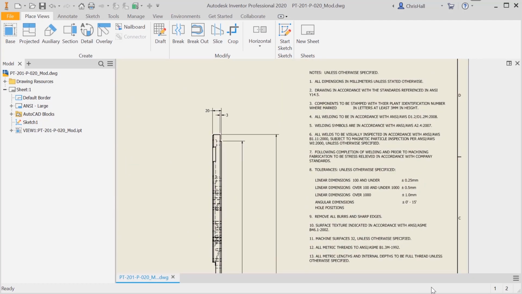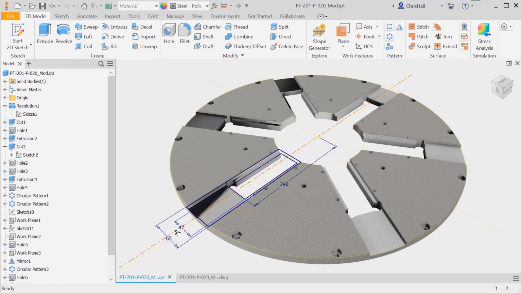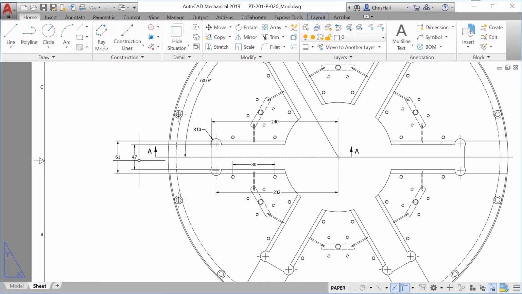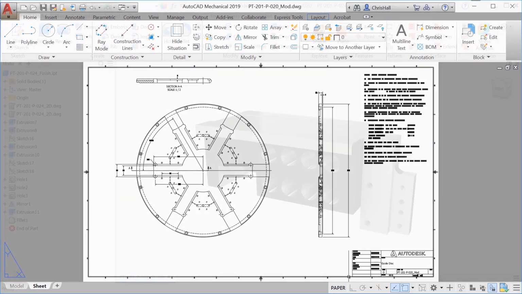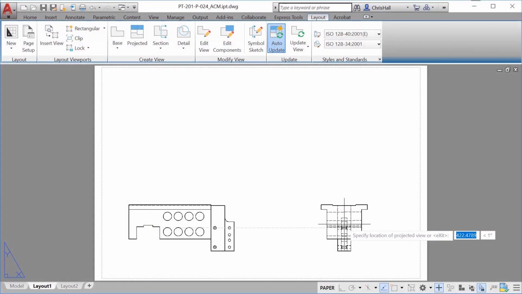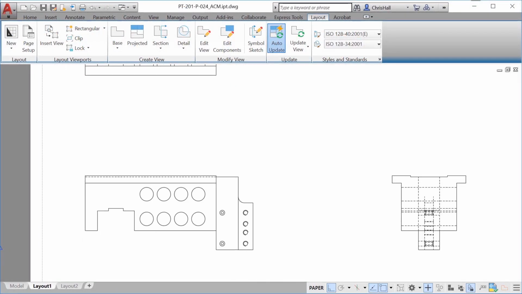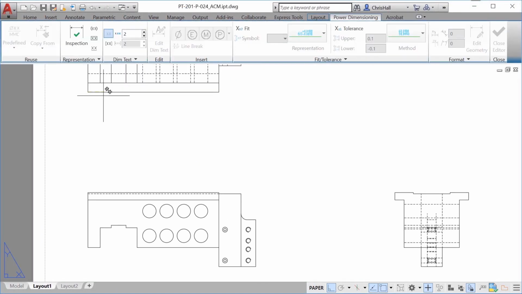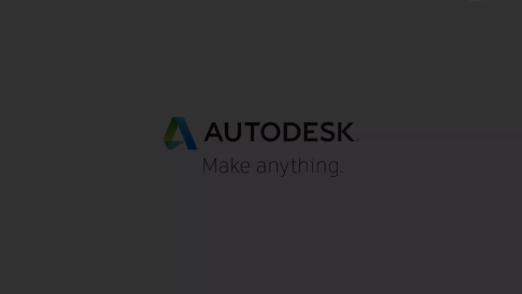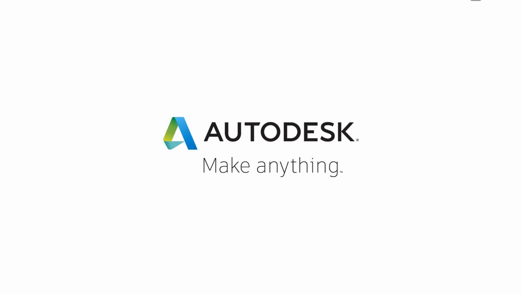You need to make changes to your Inventor model, your AutoCAD drawings will stay up to date with the latest revisions. Even changes to dimensions added in AutoCAD will remain associative. If you prefer, you can also create 2D drawings of your 3D Inventor models directly inside of AutoCAD Mechanical. Create your model in Inventor, then use your familiar AutoCAD tools to detail your drawings. Creating native DWG drawings that are associative to your 3D CAD models is another example of how AutoCAD and Inventor work better together.